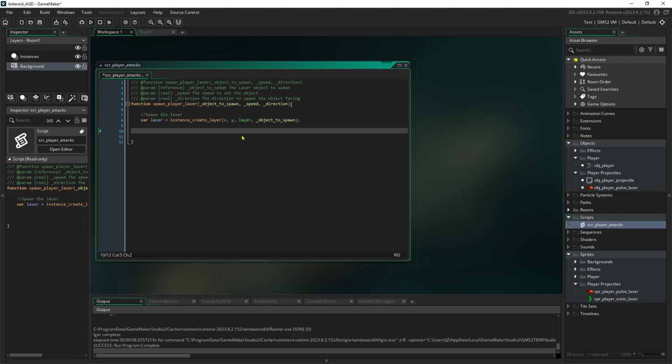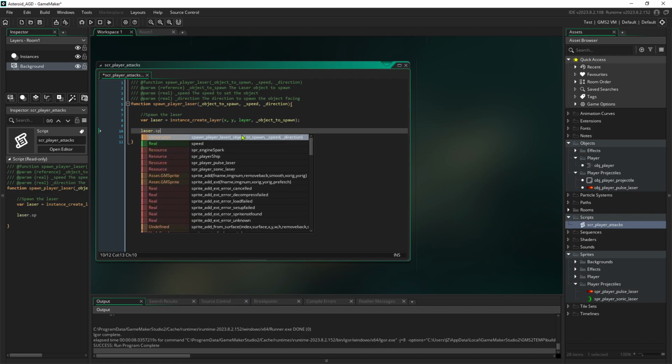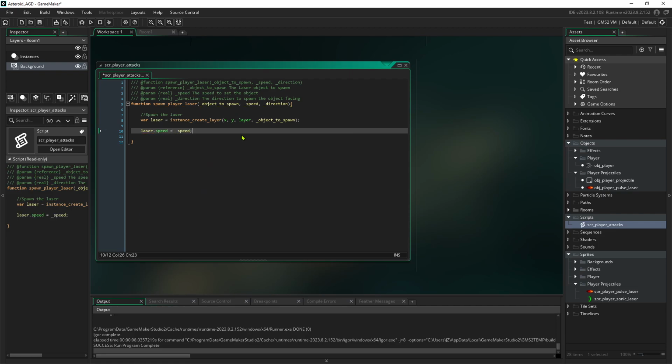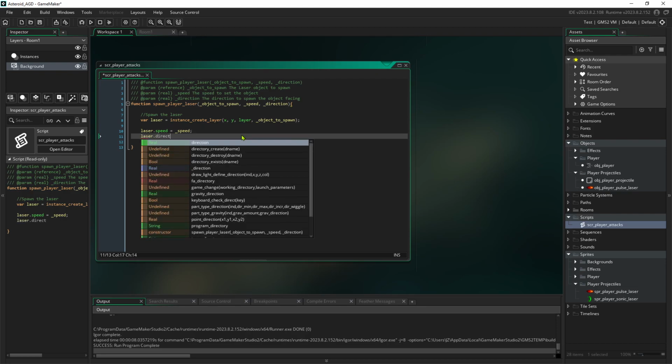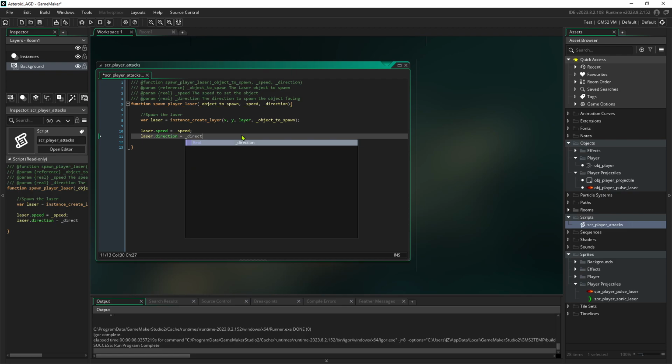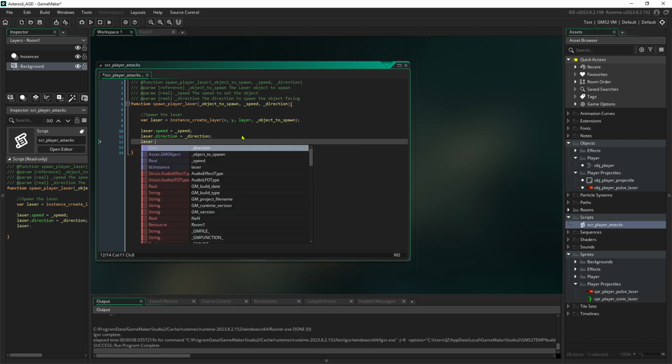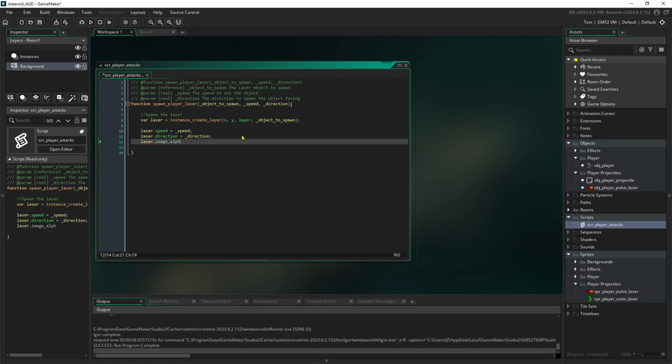And then we are going to set its speed. So we're going to say laser.speed is set equal to _speed. Laser.direction will be set to _direction. And laser.image_angle will be set to _direction. So this is what we typically do as a basic spawning of the laser.